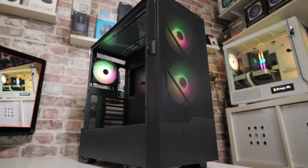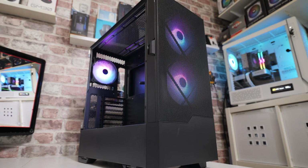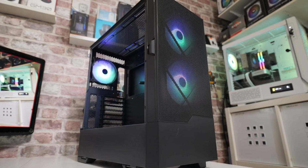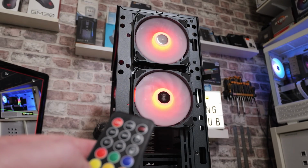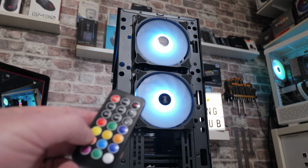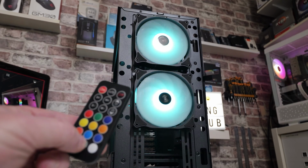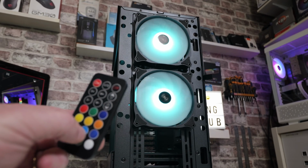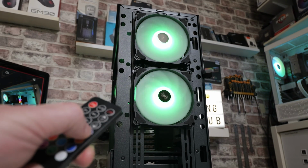The only thing I would potentially like to see is better fans included as standard, and again, going back to that hub, I would have loved for that to have been a standard addressable RGB, the normal 3-pin 5-volt addressable RGB and PWM. I think that would have added a lot more value to the case, but overall I think it's actually cracking. I did like the KZV originally, and I think one of the things I said then because that version actually had a glass panel on the front, I said it's a nice case, but airflow is going to be somewhat challenging.